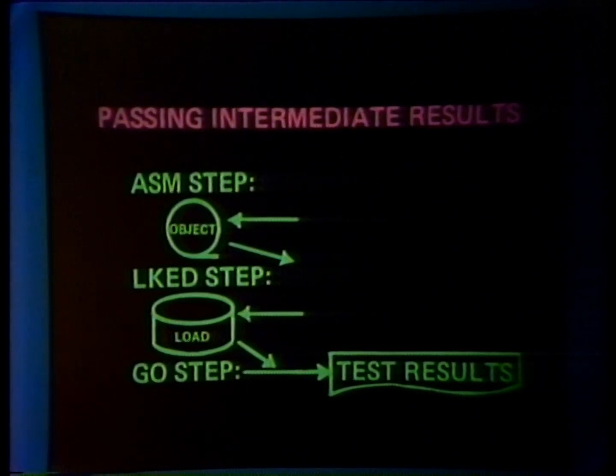So in the testing situation, we should view the object module and the load module not as final results, but merely as intermediate results on the way to obtaining the test result. Where the object and load modules are intermediate results, temporary data sets should be specified for them. Now that we have the situation in mind, we're ready to look at how to code to specify data sets for the object and load modules in this three-step job to compile, link edit, and go.